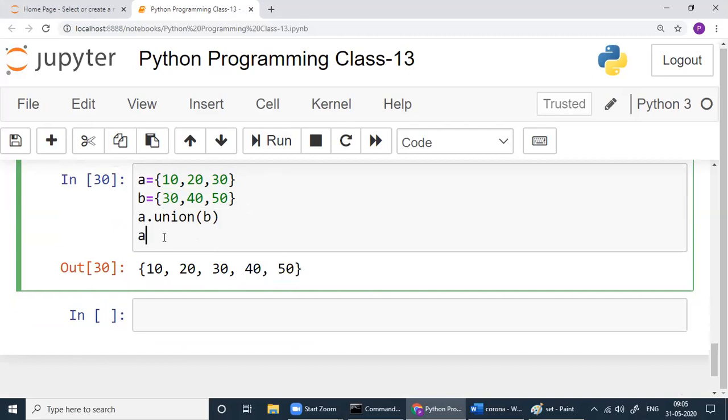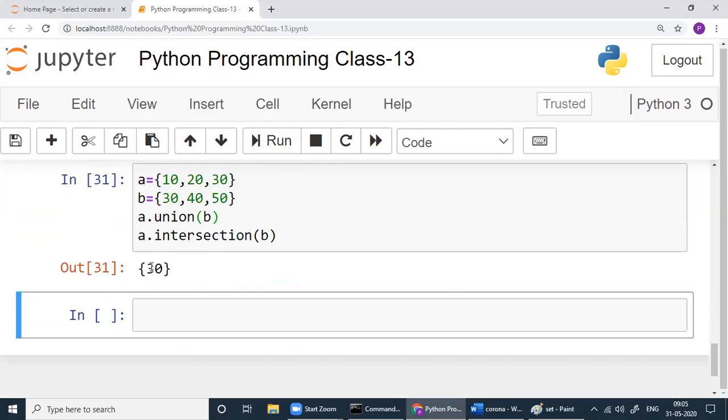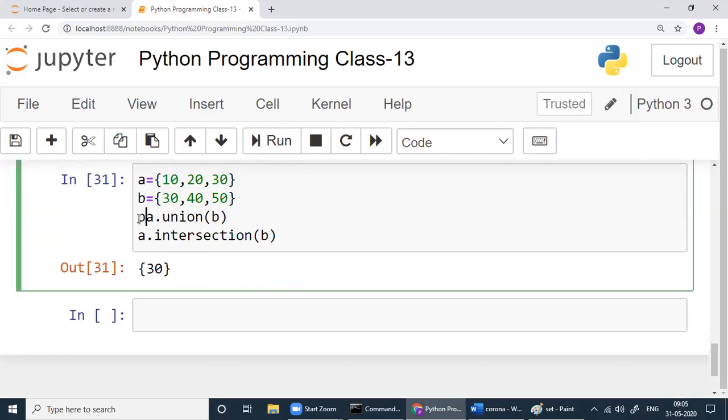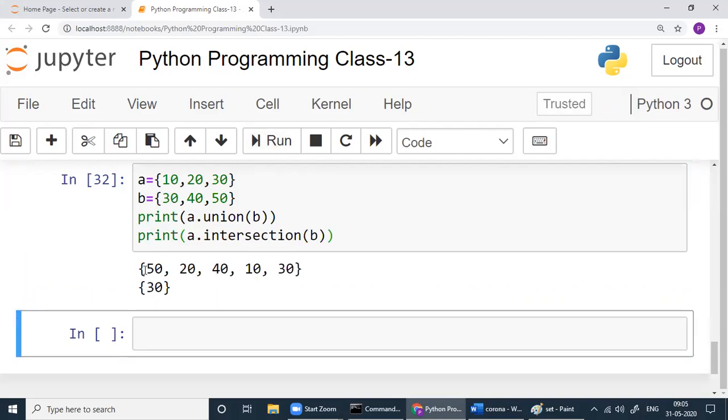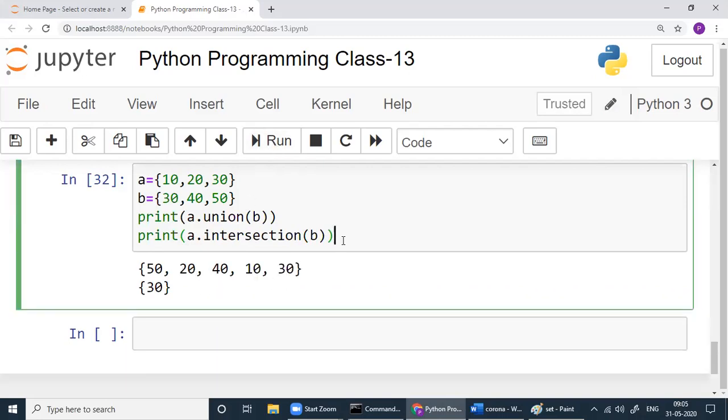You can write a.intersection(b). If you write this, then you will get only one. If you want to see all, you write print here. See, this is the union, this is the intersection.